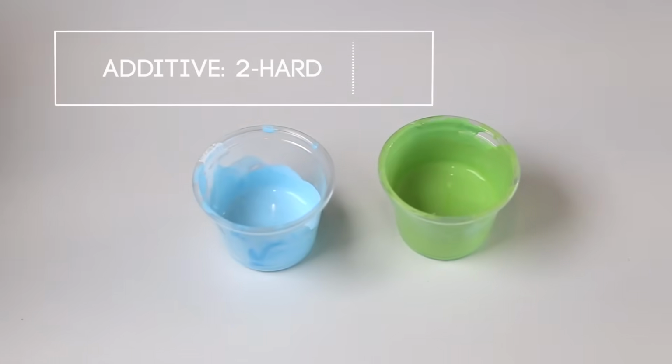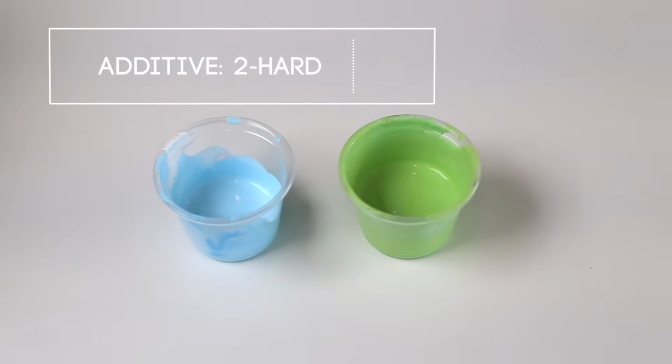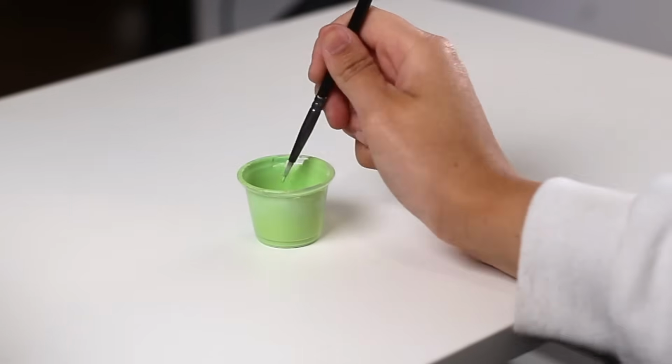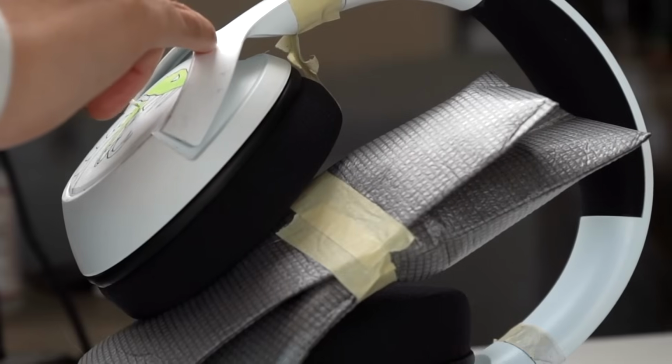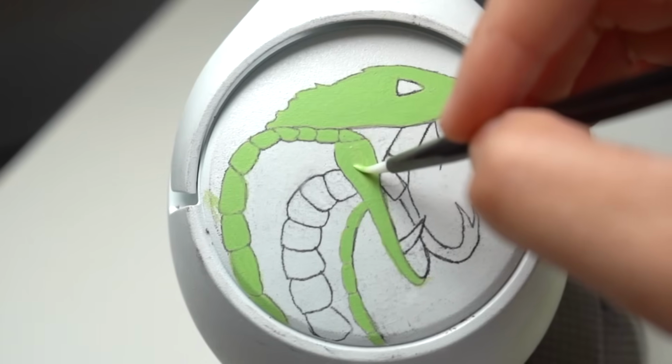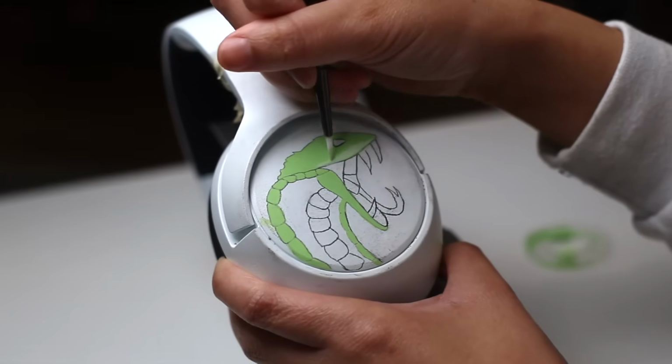Now that we're ready to paint, it's important that we add some Angelus 2 Hard to our paint colors since we're working on a hard plastic surface. I'm going to apply coats until the body of my snake is fully saturated. My green is fully saturated.